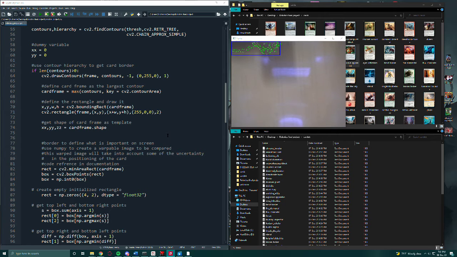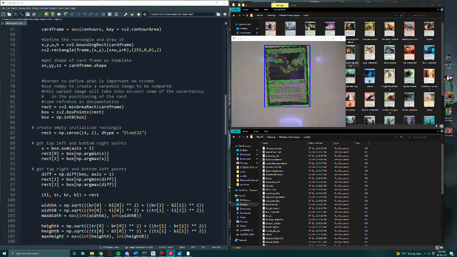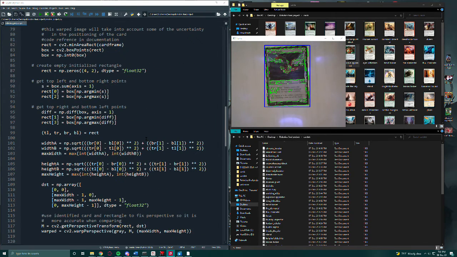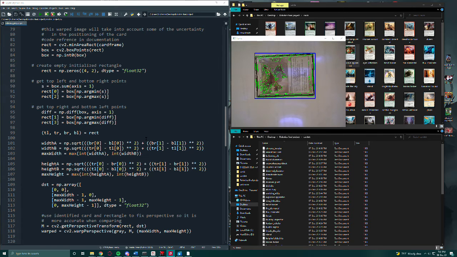Now that we have our contours, we're going to find the biggest contour and draw a blue rectangle around that and call that our area of interest, which we will consider is the entire card. We're then going to take that rectangle and warp everything inside of it using NumPy and mathematics. This warp is going to fix any perspective issues that may come when we put the card in front of the webcam in an incorrect way, such as when the card is sideways or when the card is upside down.